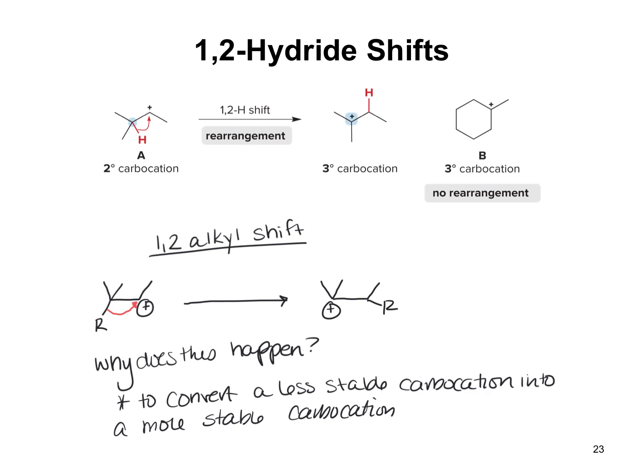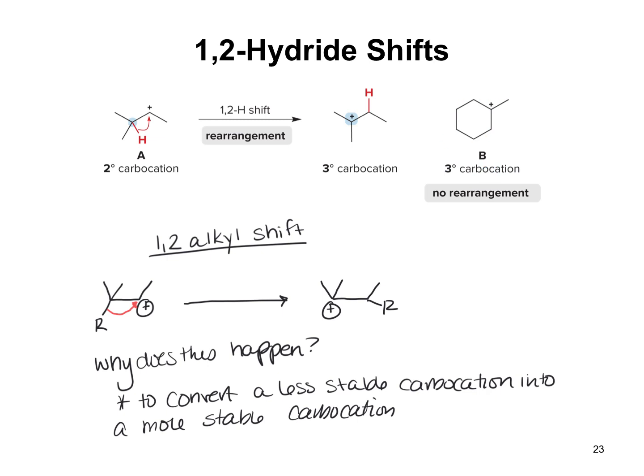Now, unless there is an option for resonance, and we're going to talk about that later. So I don't want to give you an absolute, and then us get to an exception down the road. If there's an option for some resonance stability, then sometimes, very rarely, you'll see a shift. But in what we're going to see with the tertiary carbocations here, you're not going to see a shift.